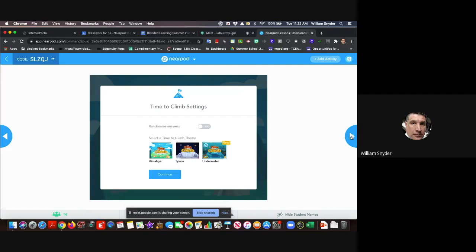And go to the meet side. I want you to see, before I get this going, what I see. And notice in the meet side, it says Time to Climb, where it says Randomize Answers. What that means is it changes the answer order, so that way, if you're in the classroom and you're doing this with your students in groups, if Maria looks over Marco's shoulder to look at the answers, it's not going to work because they're different.